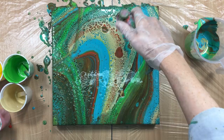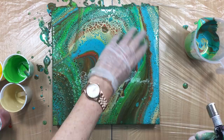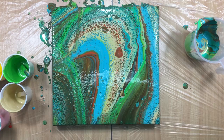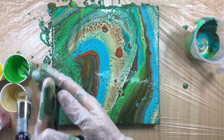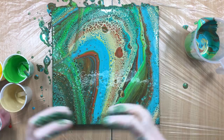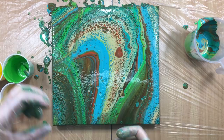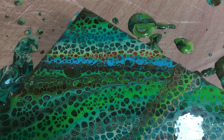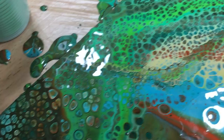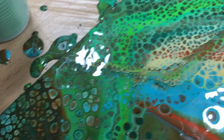I'm going to leave that and leave this. Now I have some really beautiful cells. Usually I pour, then let it level a little bit, then torch, and then spread it over the canvas — and what that does is it stretches out the cells to really big proportions, making them long. But sometimes I just like it like this because it's something different. You know, always doing the same stuff — that isn't what this art is about. As you can see, how beautiful the cells are — absolutely amazing, I love them.